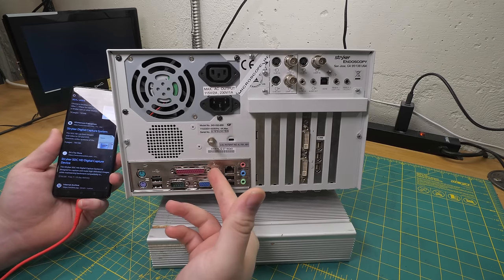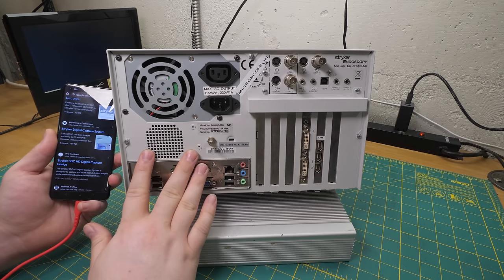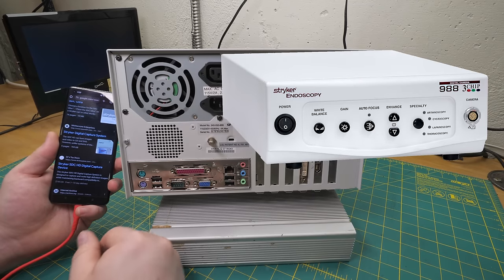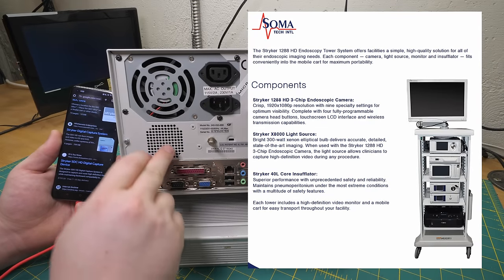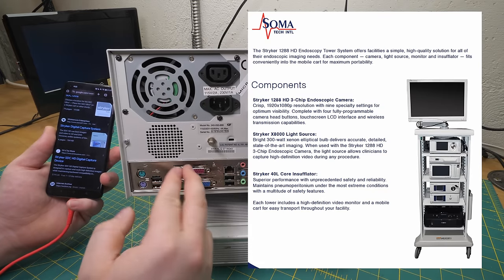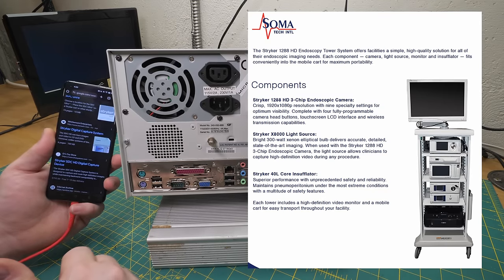In addition, while there were USB and FireWire endoscopy cameras that Striker did sell, there were also a number that just spit out raw digital RGB, so you need a converter box to work with that. So Striker would sell you a whole literal stack of equipment: you'd buy this, buy the light source, buy the camera, a converter box, several other things, and then a Sydney unit that ties them all together and gives you a touchscreen for controlling it all.